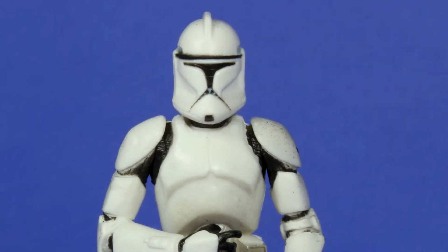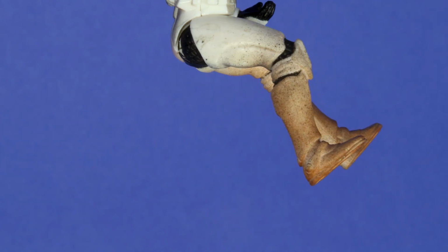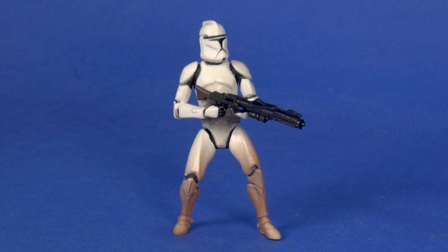Looking at the articulation, your head only swivels, both arms swivel at the shoulder, and your legs have a good range of motion coming out and a little bit going back. And for accessories, it does come with a blaster rifle.